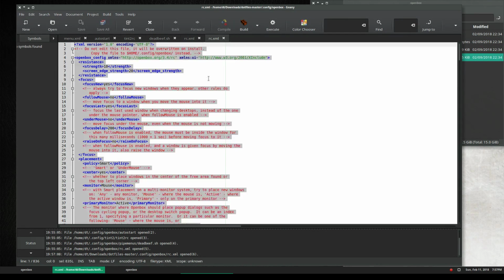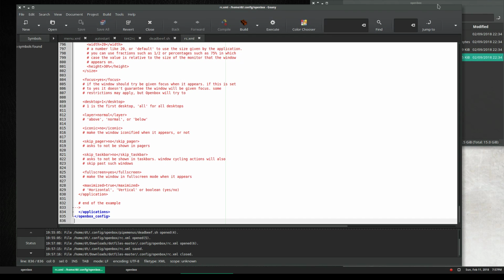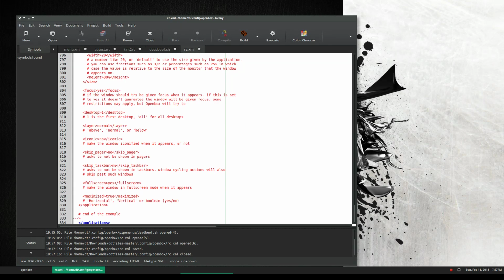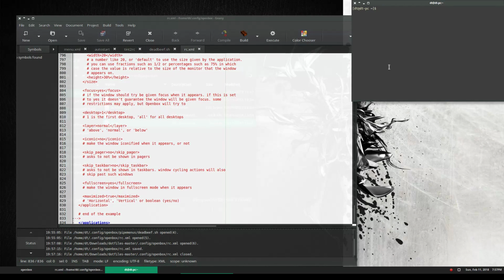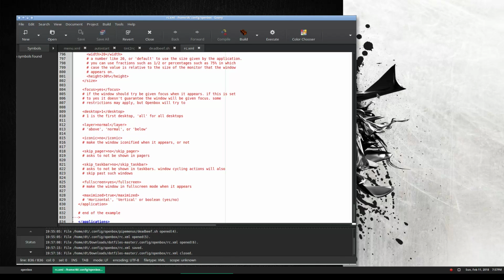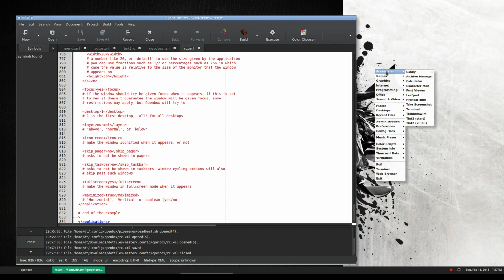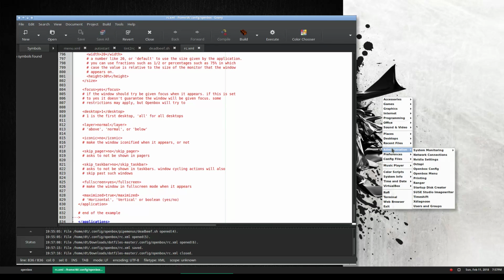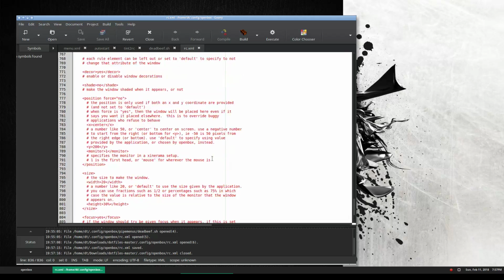So this one is mine. I'm going to copy it. I'm just going to paste it over this one. Save. Now we need to reconfigure Openbox. Again, you can do this from the terminal, openbox --reconfigure, or you can choose Reconfigure Openbox from your right-click menu. Okay, now it messed up my theming by porting over my rc.xml file, so we have to go back and set our theme again. But now let me show you some of my custom key bindings.